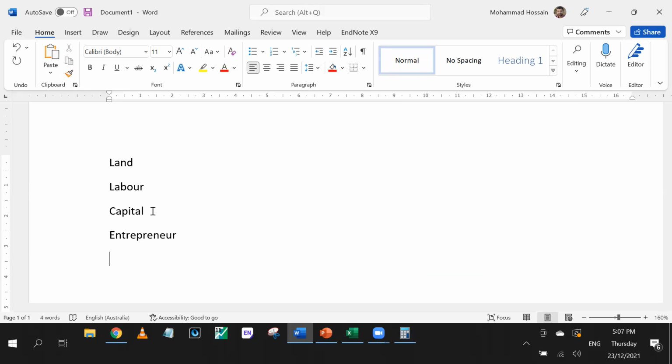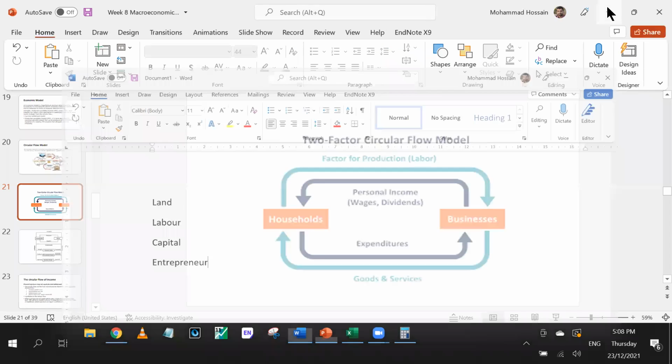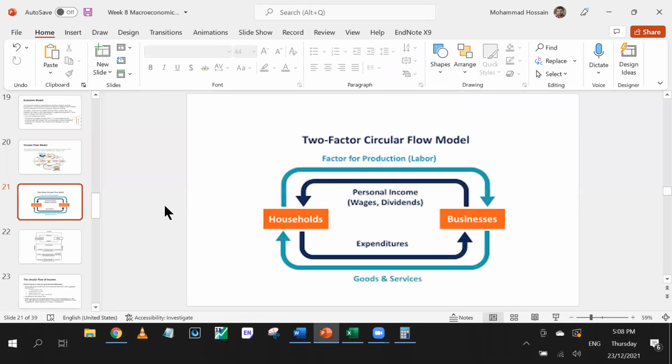Entrepreneur, we're working under a management, like the businesses. So I'm working under La Trobe University's management. That's the entrepreneur here, the management. So we need these 4 things. Any item you produce, you will need these 4 things. Factors of production, not only labor, 4 things will be coming up here.